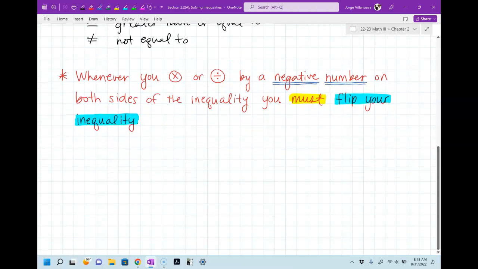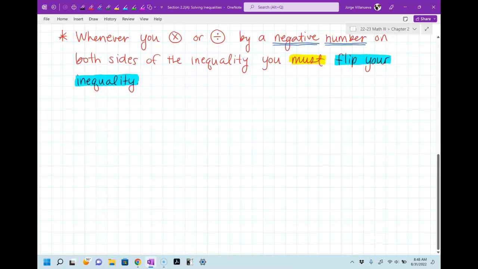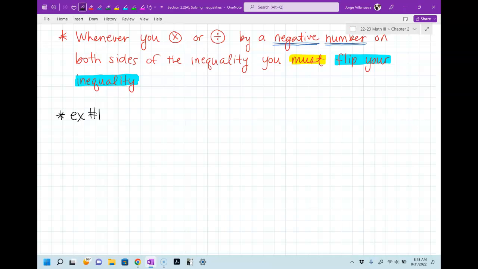So, let me go ahead and show you a couple problems here. I think in your homework you only have 9 problems. So I'll probably do 3 or so, maybe 4, and that'll be it, because most of these don't take too long, thankfully. So here we go. Example number 1. We're going to solve and we're going to graph. Okay, solve and graph. But we're only graphing on a number line, so we're not using the XY axis, nothing like that. Nothing too complicated, just a straight number line.